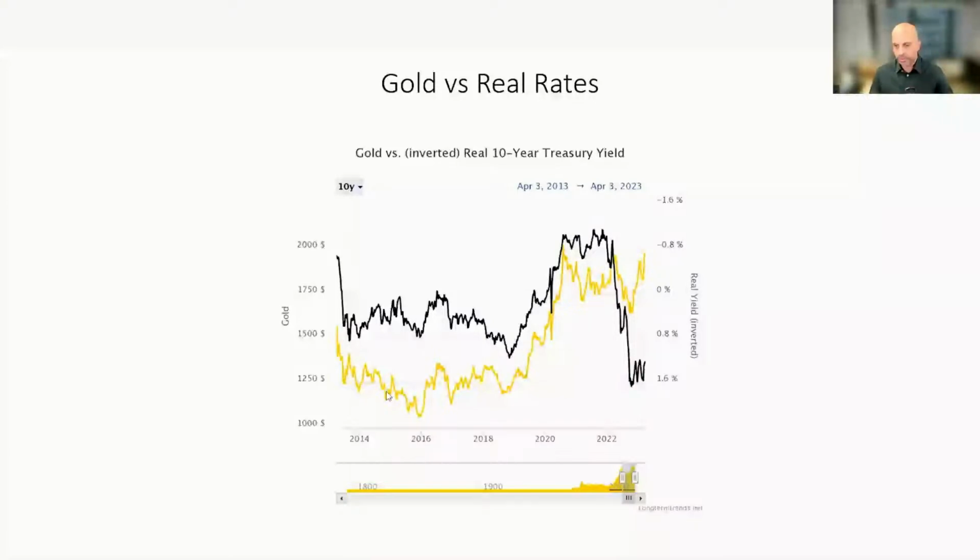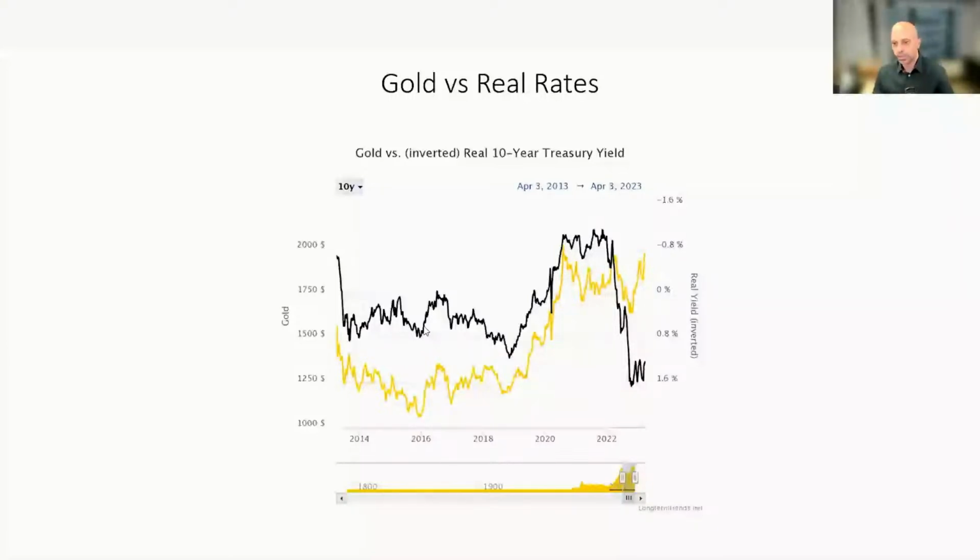Between 2014 and 2016, although real rates were becoming less positive, going from positive 0.8 heading towards zero, gold was actually coming down. Whereas from 2016 onwards, the correlation really began to tighten. As real rates peaked at positive 0.8% and started falling towards 0%, meaning they were becoming less positive and heading more towards negative territory, the gold price started to rise.